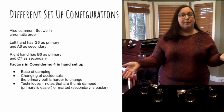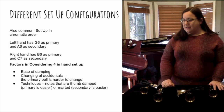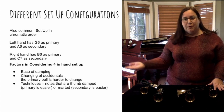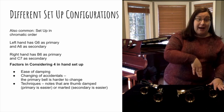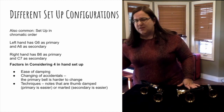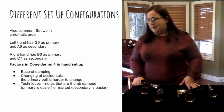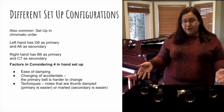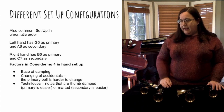Of course, I was using different bells to what was written, but that's the general idea. You have to make sure that you think far enough ahead that you can switch both into your sharp and back out of it for when it's no longer an accidental. So that involves marking your music. So, factors to consider when you're setting up your four in hand.